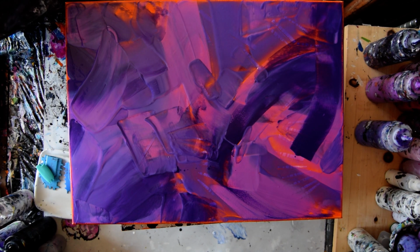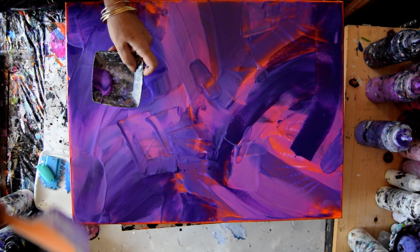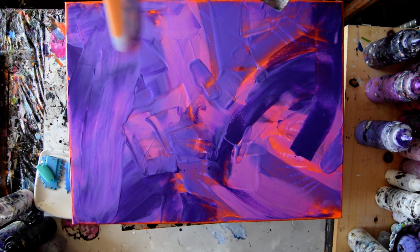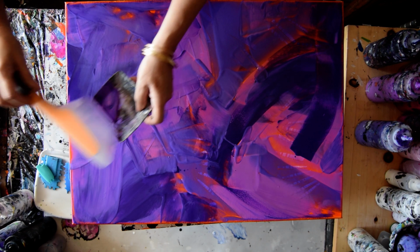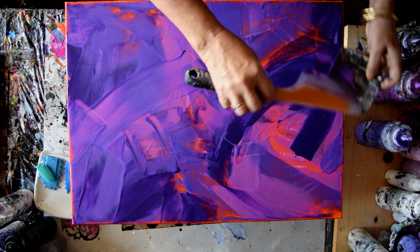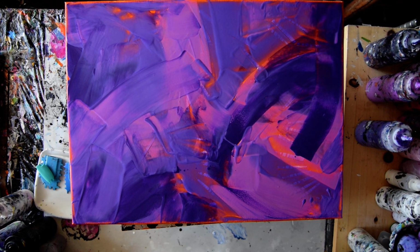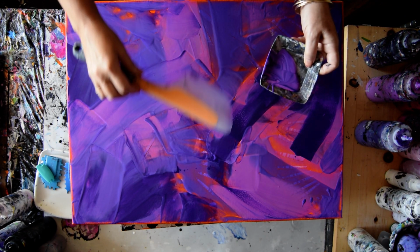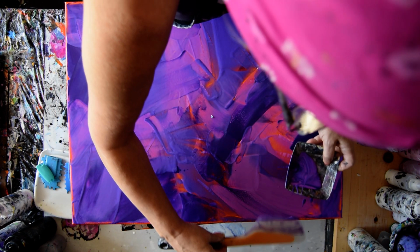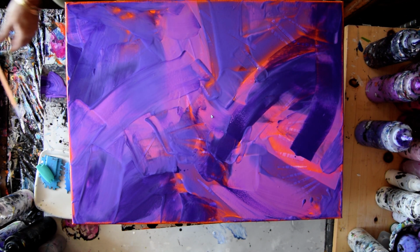I'm going to grab a scrape dish so I can take some of the paint that seems like it might be a little too copious right off, and I'll be scraping it. I'd kind of like the background to look cohesive, but being that this is a first, and I've never done it before, it's going to be what it's going to be this time. And I'll use that paint in another painting, or on the edges. It's time to get that flake of paint out of there, too.